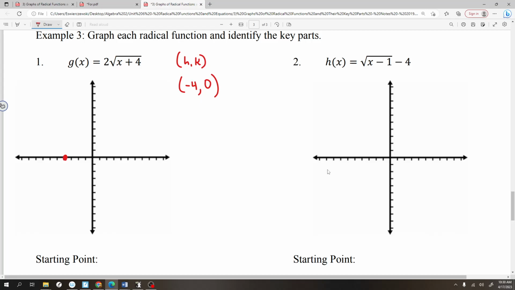Now, you can plug in a couple values. I will say you need to think what values to plug in so that your radicand is a perfect square. That might be a little tricky for some of us. The first one I think of is -3. If you plug in -3, -3 plus 4 is 1. What is the square root of 1? 1. What's 1 times 2? 2, so it would be up here.